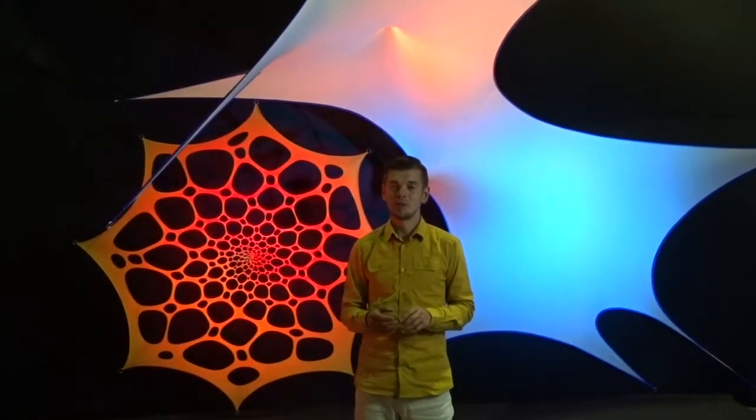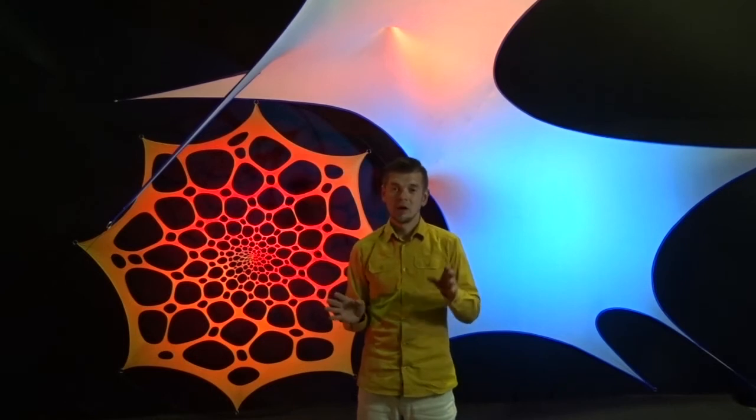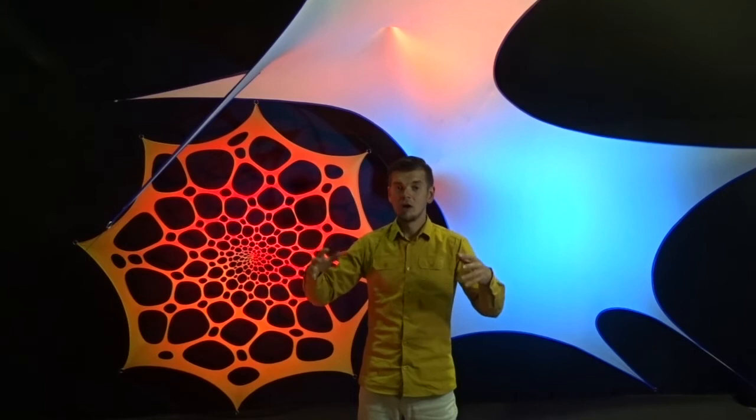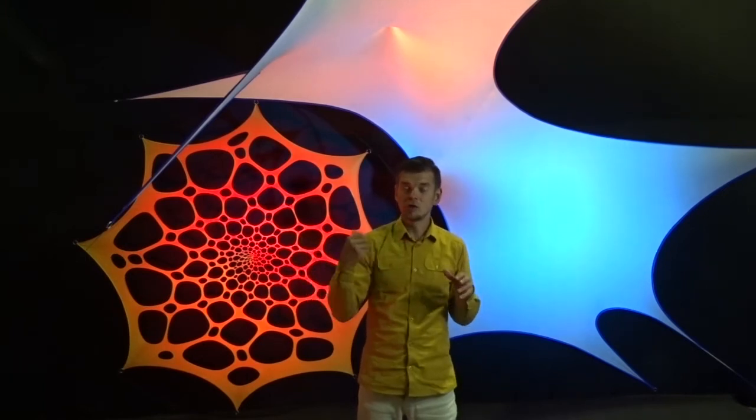It is extremely multipurpose and can be themed according to any theme — be it soccer, be it black and white. We could do a variety of themes with these stretches. And by buying a few of them together, you could build up on the stock and eventually you could do large venues.